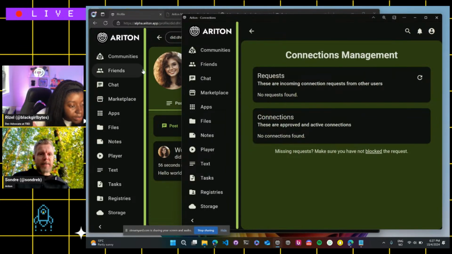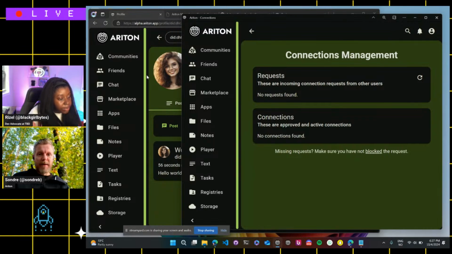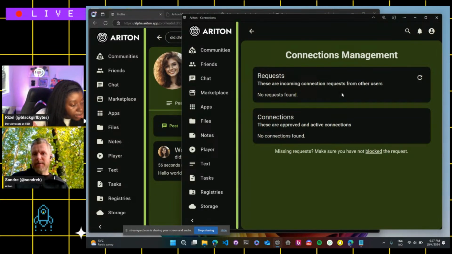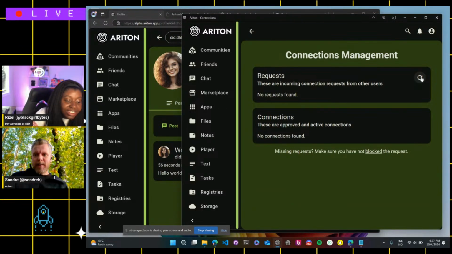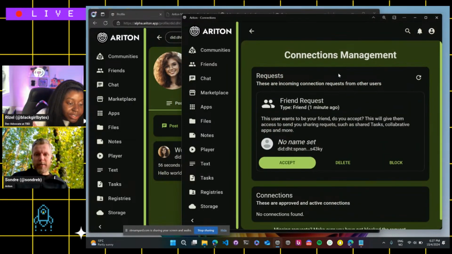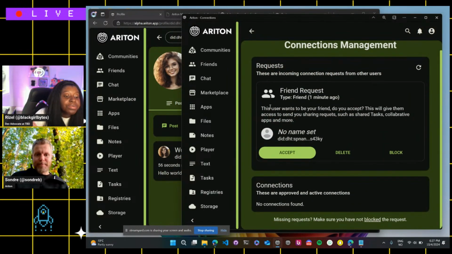I've also been working a lot and giving a lot of feedback to the team at TBD to add new features and fix various bugs. One of the things coming very soon is a subscribe capability, so you can reload data. That's why I added this reload button here recently, because it's not supposed to be needed. But if I click reload now, you will see the friend request coming in.